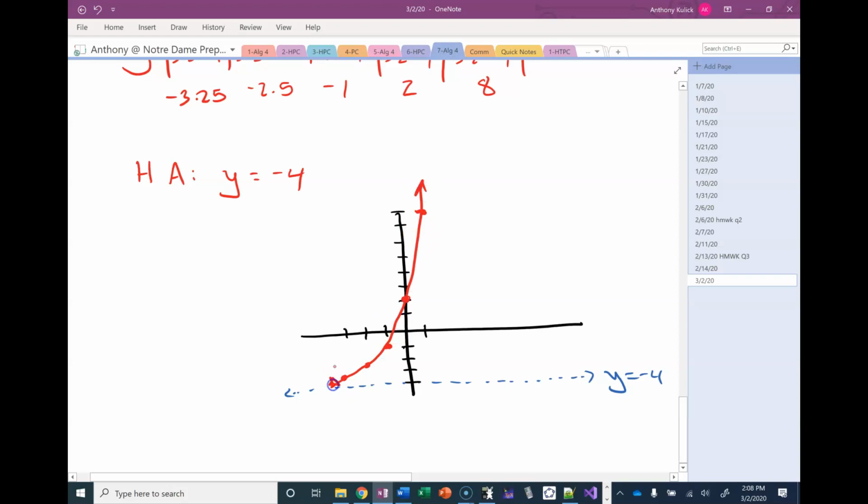So for example, if you drew something like this, that's not very good, right? It looks like that arrow is going to be crossing the asymptote if we extend the graph. You guys can kind of see that. I would be picky about that. That won't fly. That is not flying here.